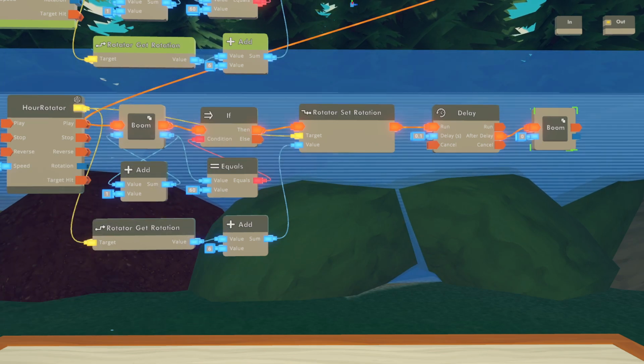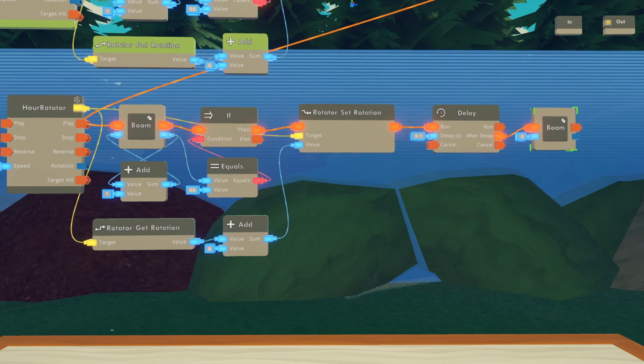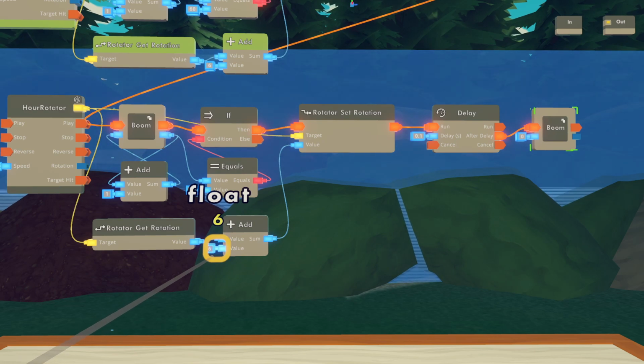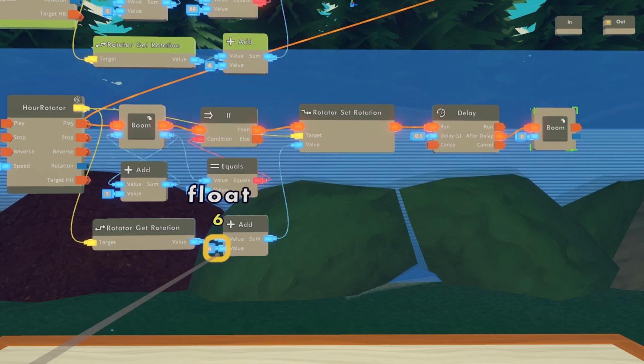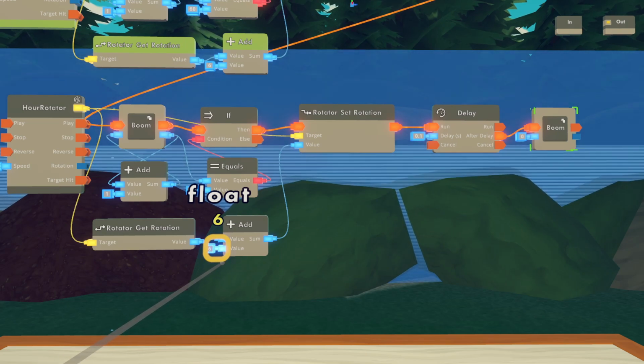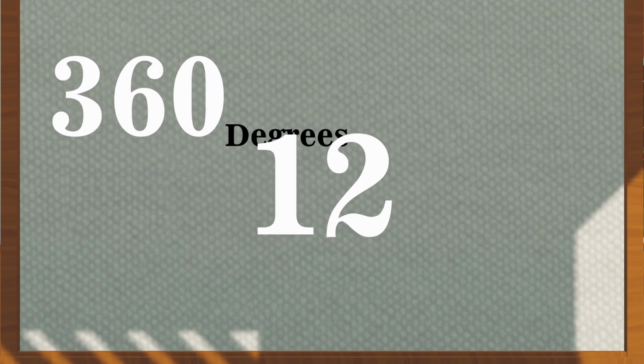However, our hour hand rotation degree is going to be more than 6, because there's less than 60 hours in one full rotation on a clock. So we're going to need to do a little bit more math. Just like what we did earlier, we're going to take the number of degrees and the number of minutes, or in this case, hours, that we need for this rotation of the clock. A clock has 360 degrees, and there are 12 hours that can be found on a clock.